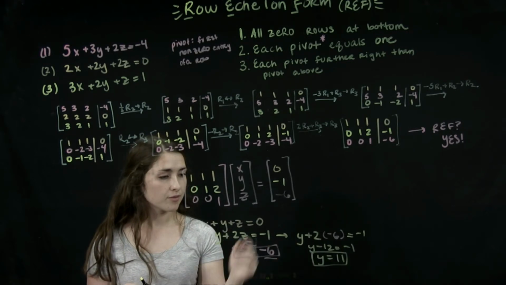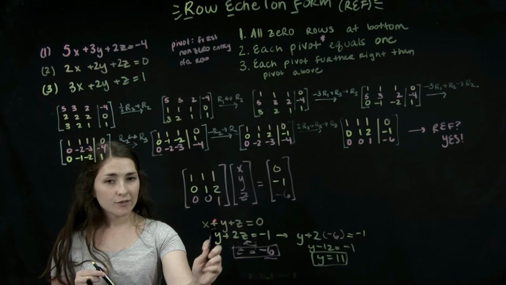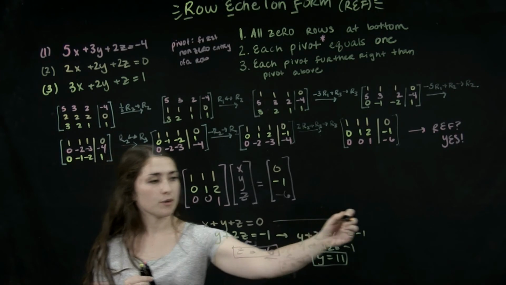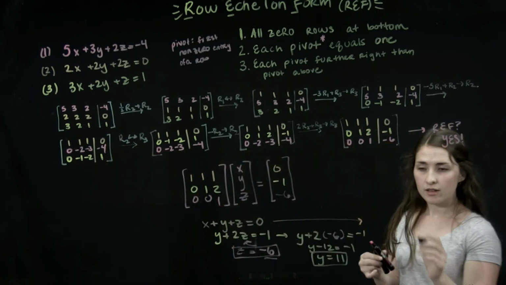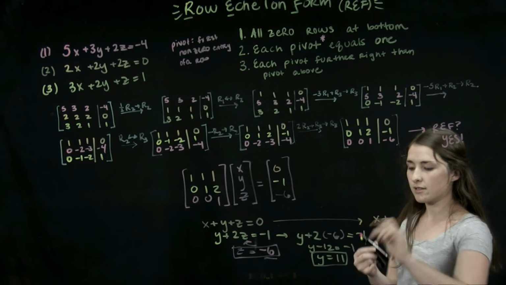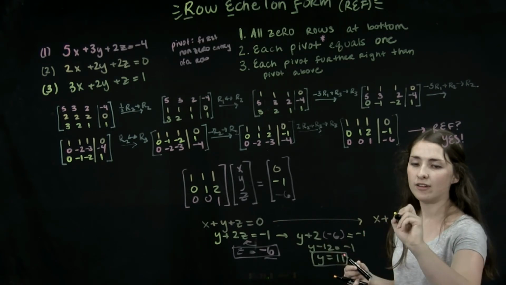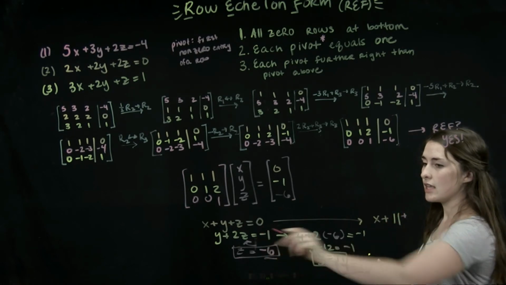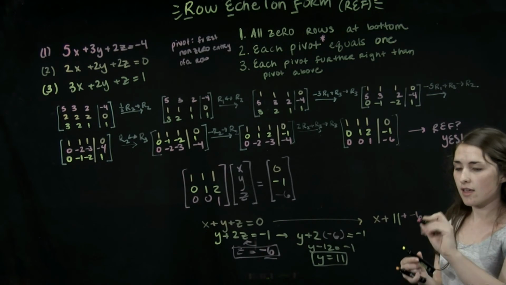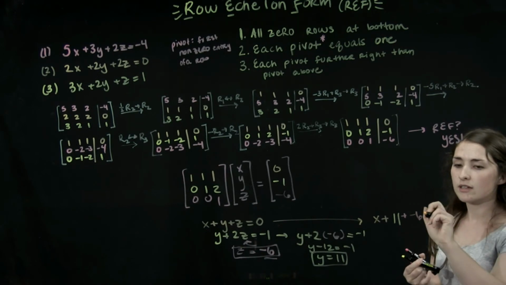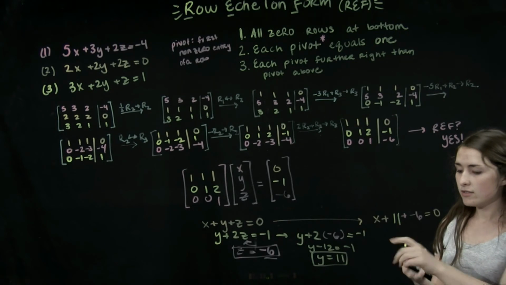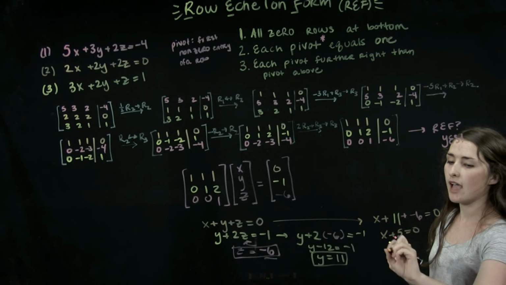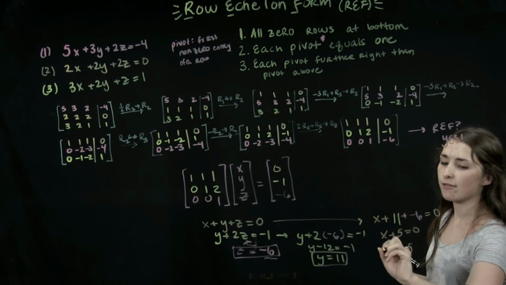So now, all we have left to solve for is x. And luckily we know what y and z are, so we can just substitute those ones on in here. So we're going to bring it all the way on over here. So now we have x plus, what's y equal to? 11. And then plus z, what's z equal to? Negative 6. And that is going to be equal to 0. So now, solving this, we have x plus 5 equals 0, and we see x is equal to negative 5.